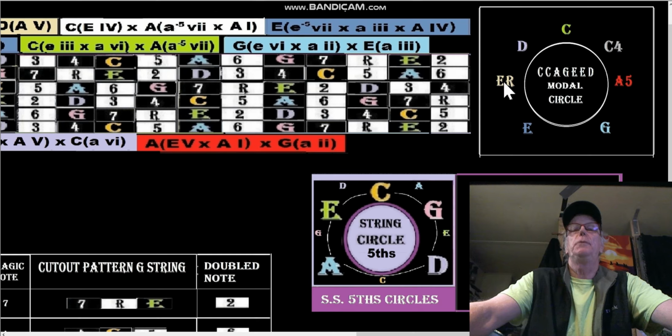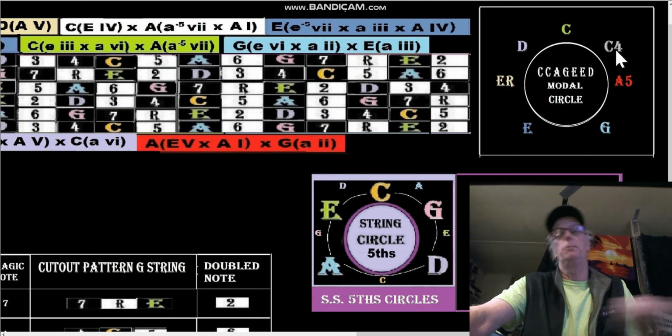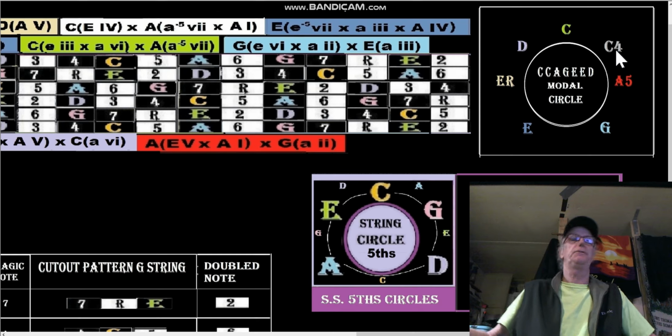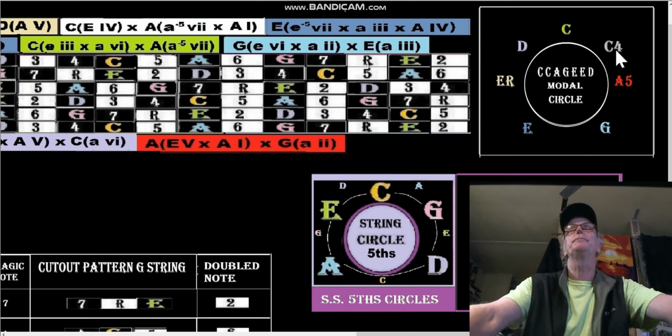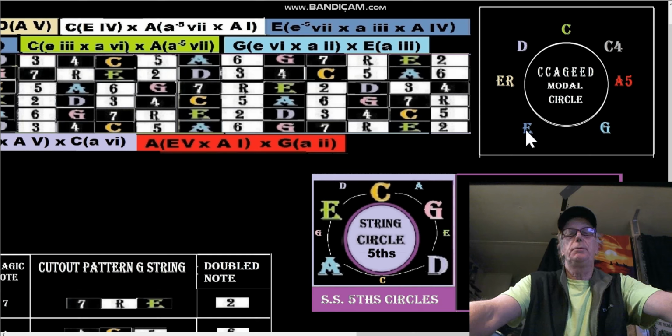So string 1 would be your E string. Skip 2, and the C 4 is on the A string. I'll call it the A string. No matter where you are on that string, even if you made that string a mile long, it would still be the A string. Skip 2 and we go to the E string shape on the 3rd string, which is the D string. Skip 2 and we go to the C string shape on the 4th string, which would be the G string.